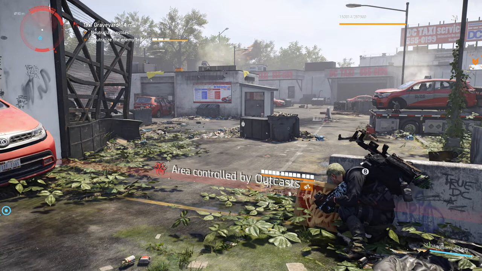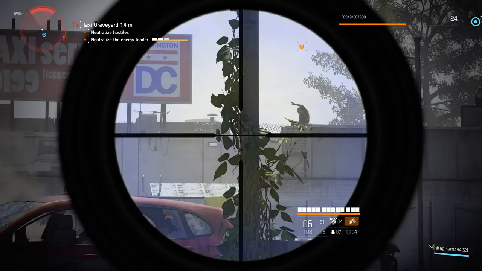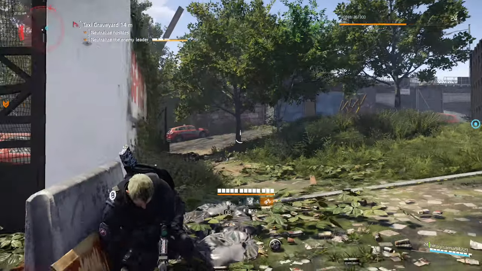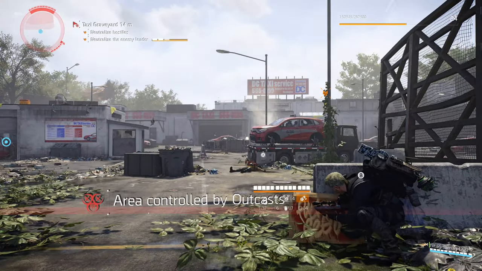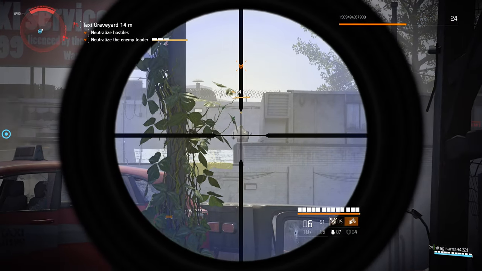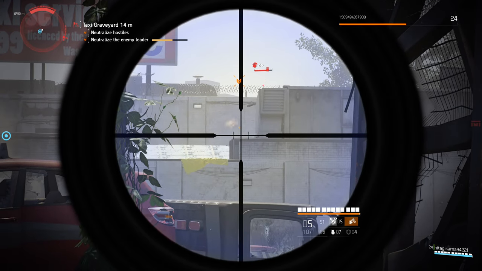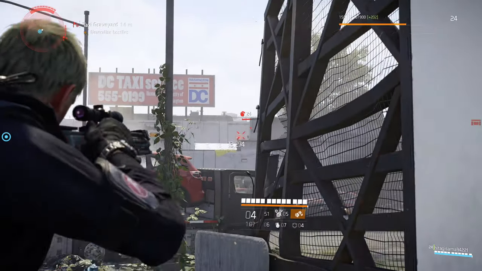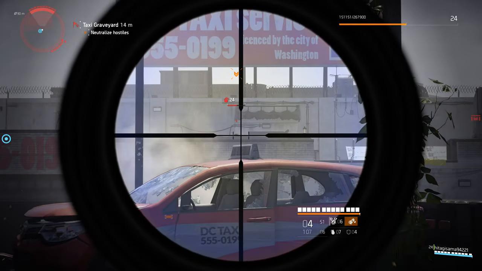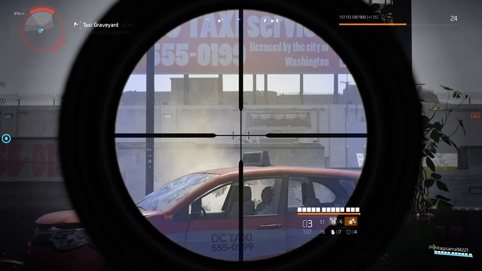All right, buddy. Still got the big guy up there. Keep an eye behind me, too. My buddy's picking him off over there. Told you, man, some of these control points are harder than some of the missions. Got him, but didn't kill him. I think I got him there. Yep. Come on, man. Yeah, get it. Nice.